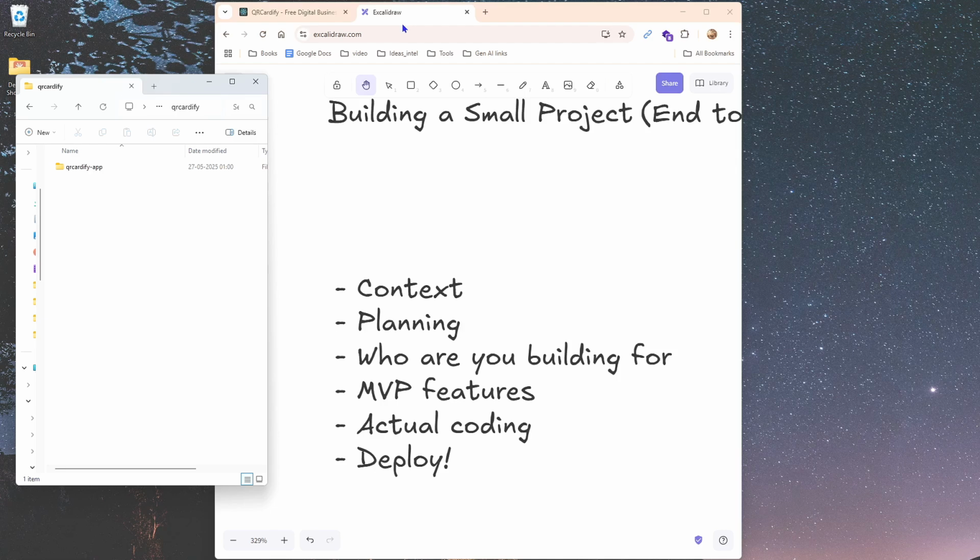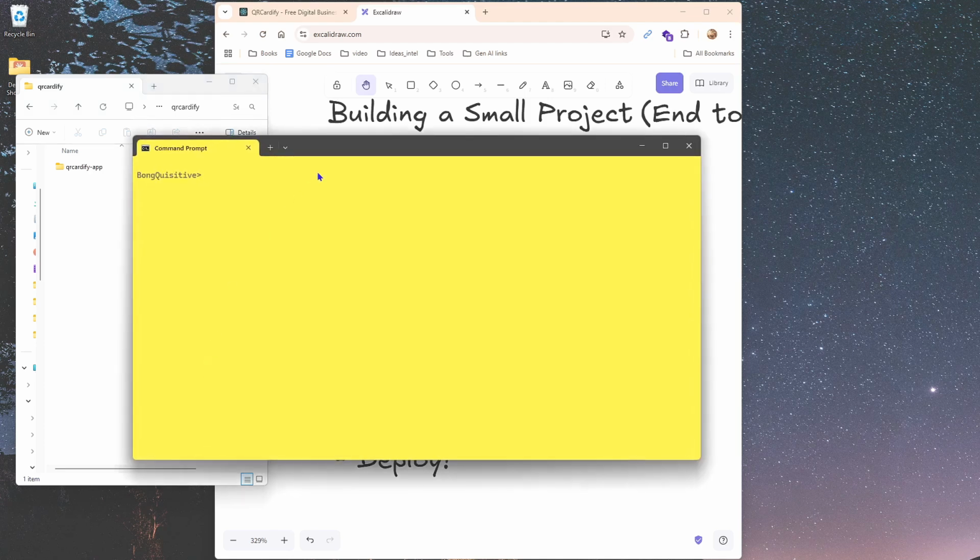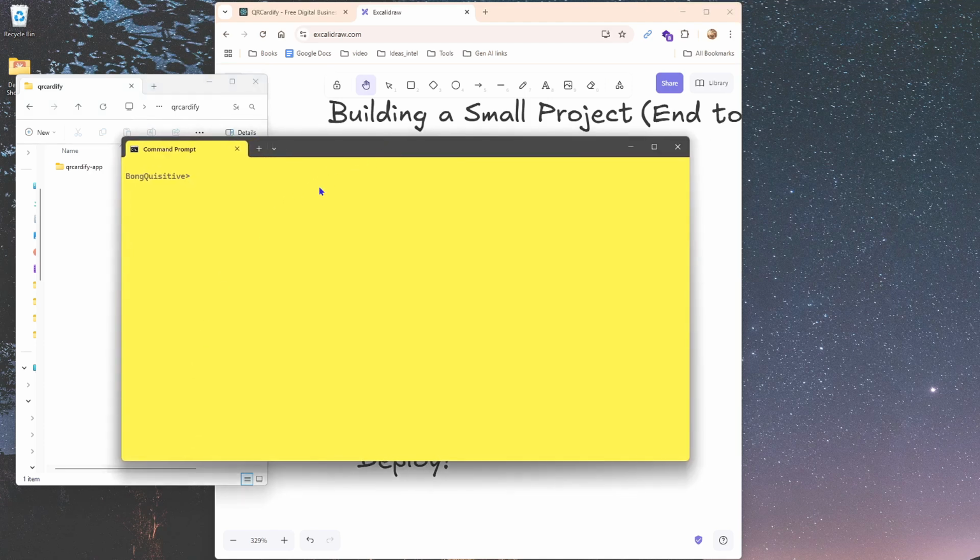I used Tailwind for the CSS component part, and then React was used to create the functionality of it. So if you know a little bit of React, there's a library called Create React App, which creates a boilerplate for you. So let me just showcase very simply what the code looks like.